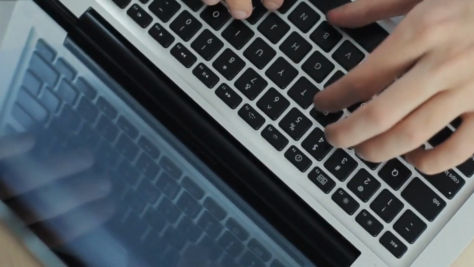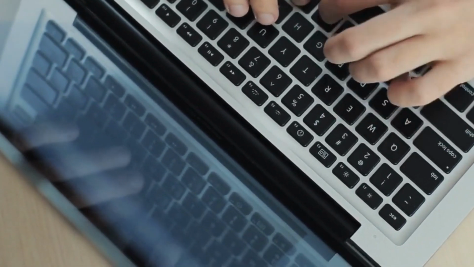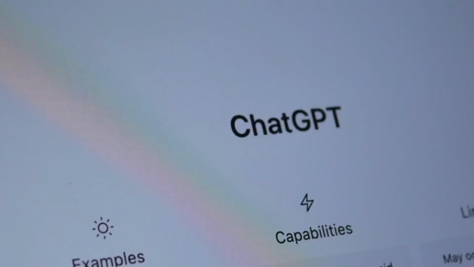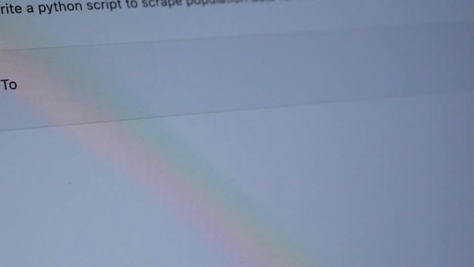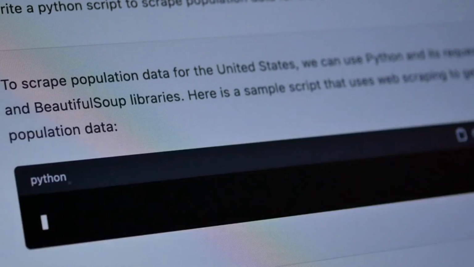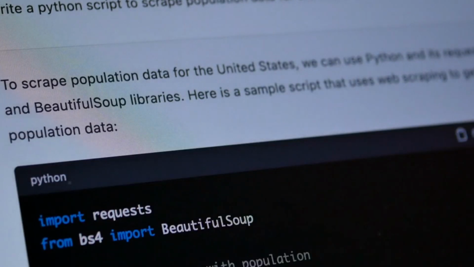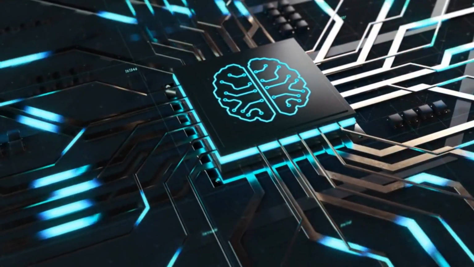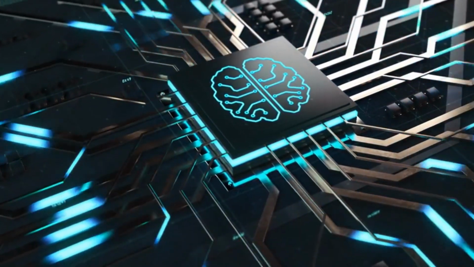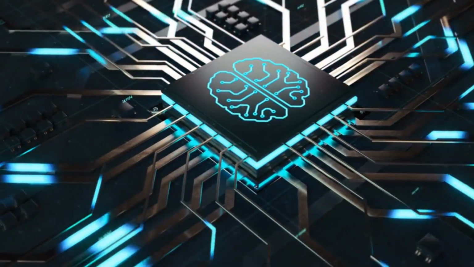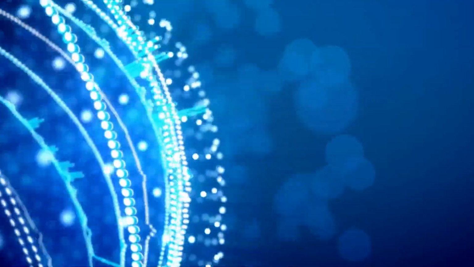6. Multimodal input handling. One way to leverage GPT-4's multimodal capabilities is by combining text with images. By inputting an image along with a textual prompt, GPT-4 can generate descriptive captions or provide detailed analyses based on the visual content. This allows for a deeper understanding of images and facilitates tasks such as image captioning, image analysis, or even generating creative narratives inspired by visual stimuli.